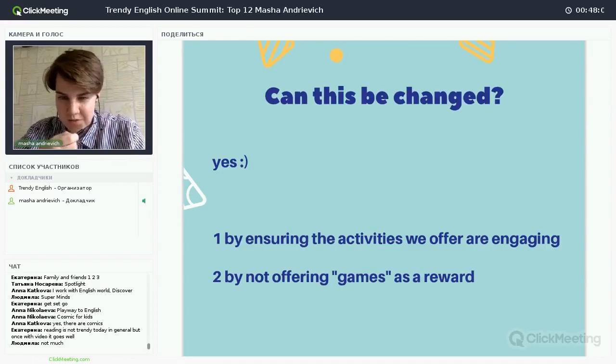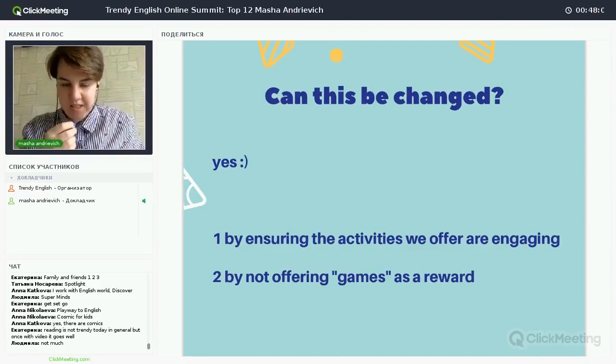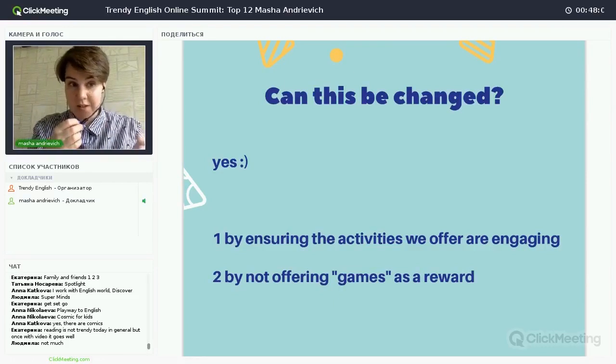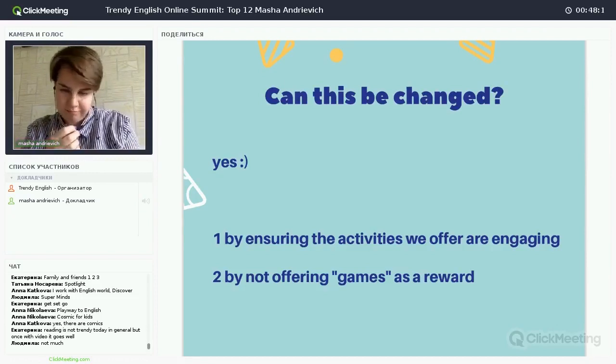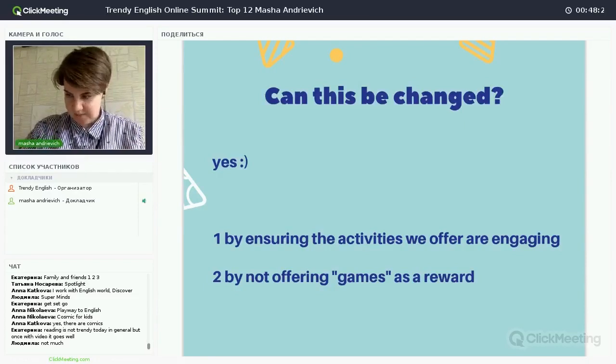Okay, so the point I'm trying to make is that clearly reading tasks are very, very different from games. Games have this fun, light-hearted attitude. They offer engagement. Reading tasks don't seem to be so engaging.